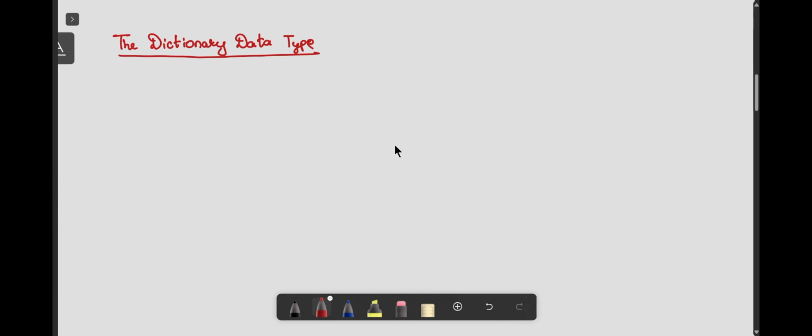Let's get started. The first topic is the dictionary data type.